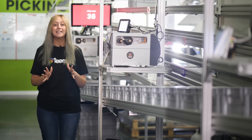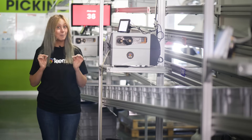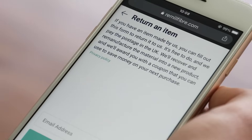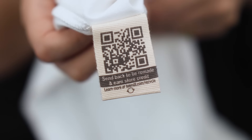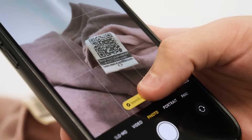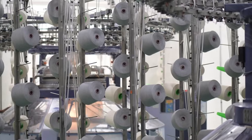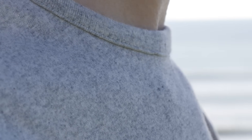We use technology to keep prices low and quality high, meaning more profit for you. T-Mill is the only print-on-demand app that is built for circularity. Every product we make is designed from the start to come back to us when it's worn out. Every garment has a label with a QR code, which your customers can scan to send the product back to us for free. We make new products from the materials that we recover, keeping them in use and out of landfill.